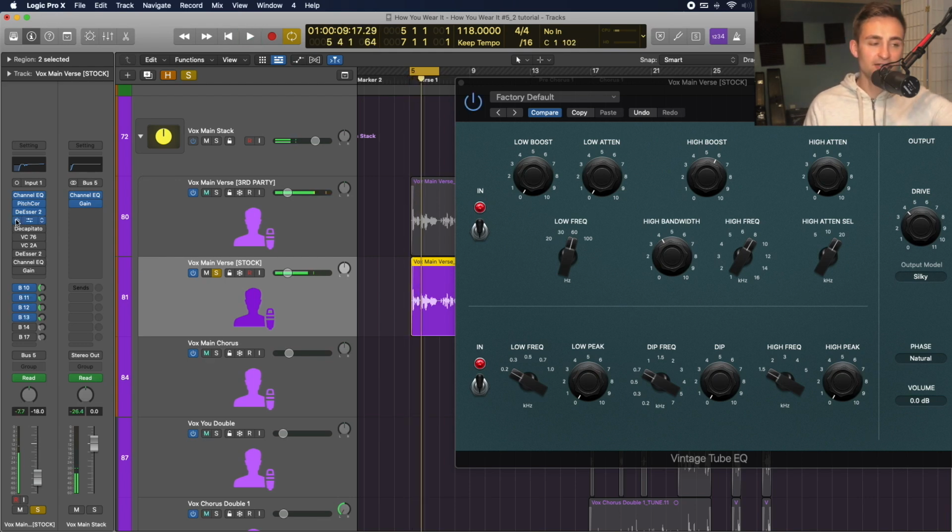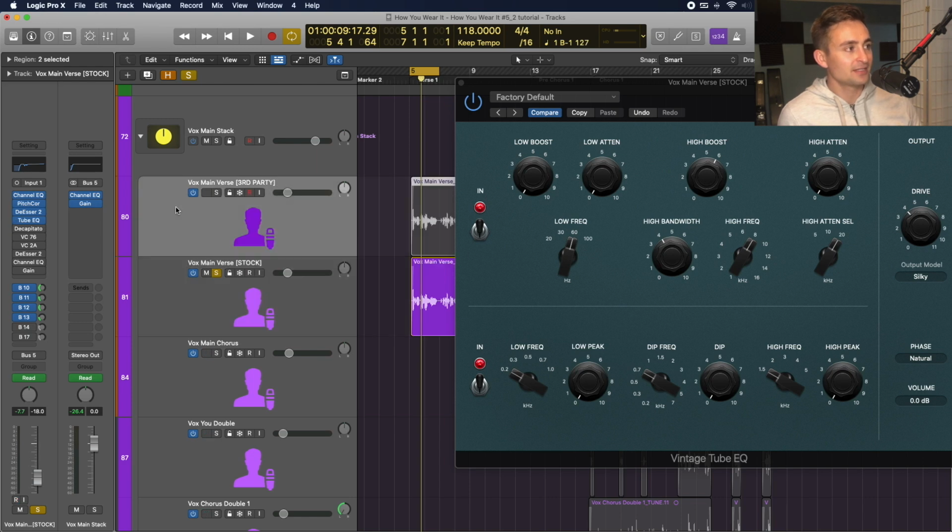Yeah, so it's got a little bit more presence there, just coming in a little bit stronger from the very beginning. And now let's mute everything else up to that same point so we can compare these.